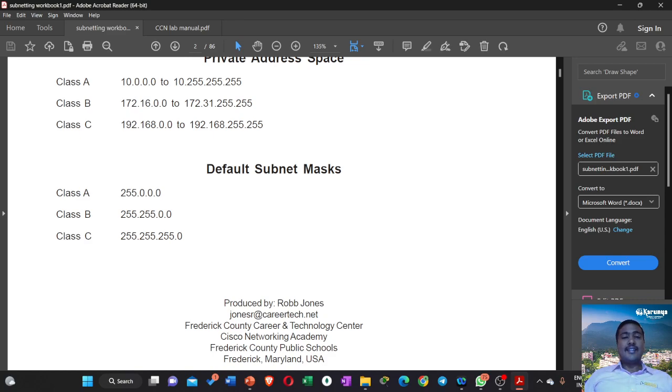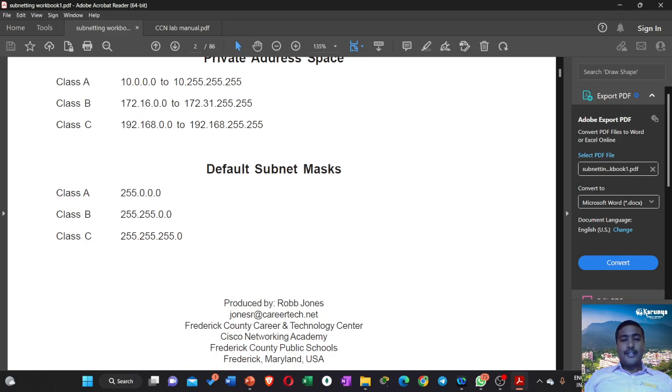If any change occurs, we say that subnetting has occurred. If in a class A address the subnet mask has anything other than 255 beyond the /8, we can say the network is subnetted. Here also, in class B, other than the two network octets, if a subnet mask is added over here, we say subnetting has occurred in this class B. And likewise, any change in the last octet of a class C IP address, we can say subnetting has occurred.